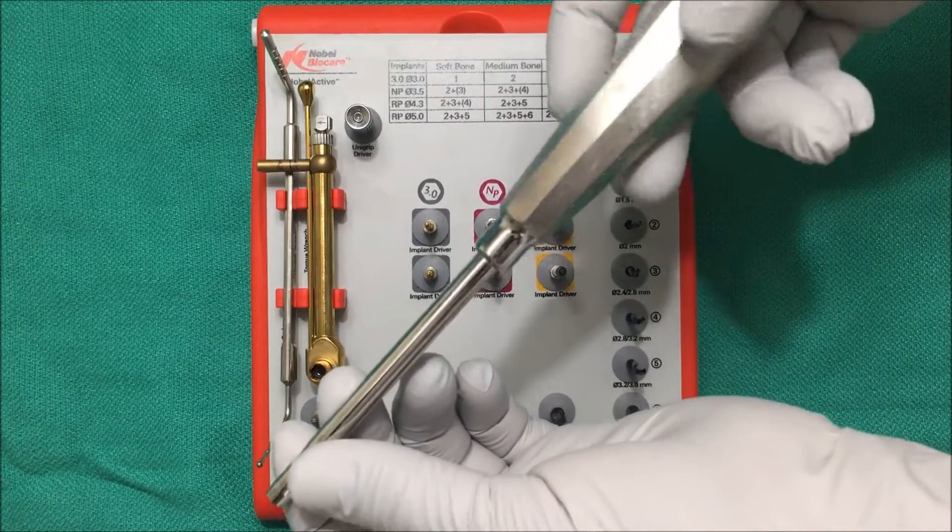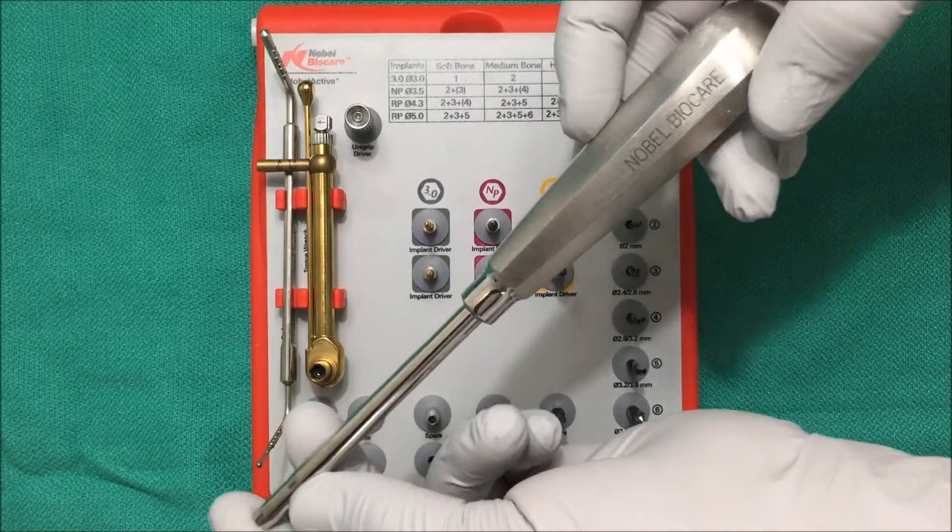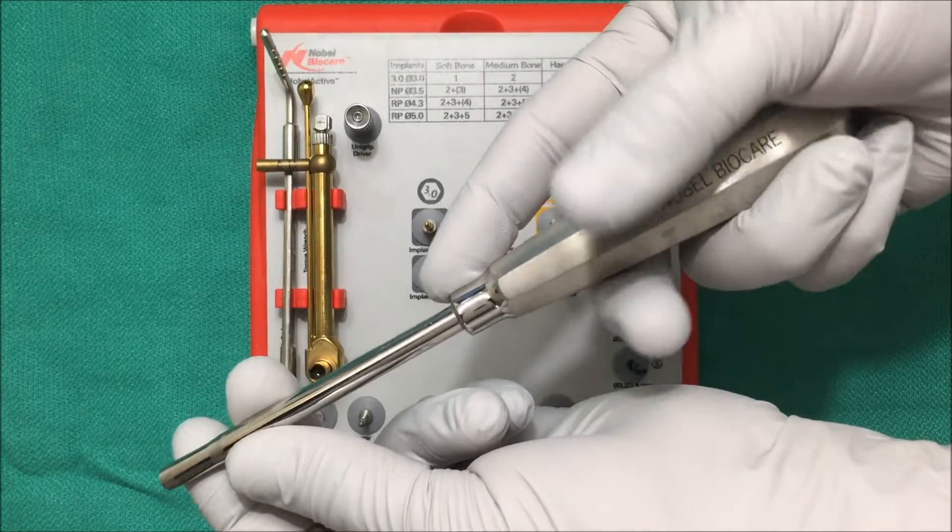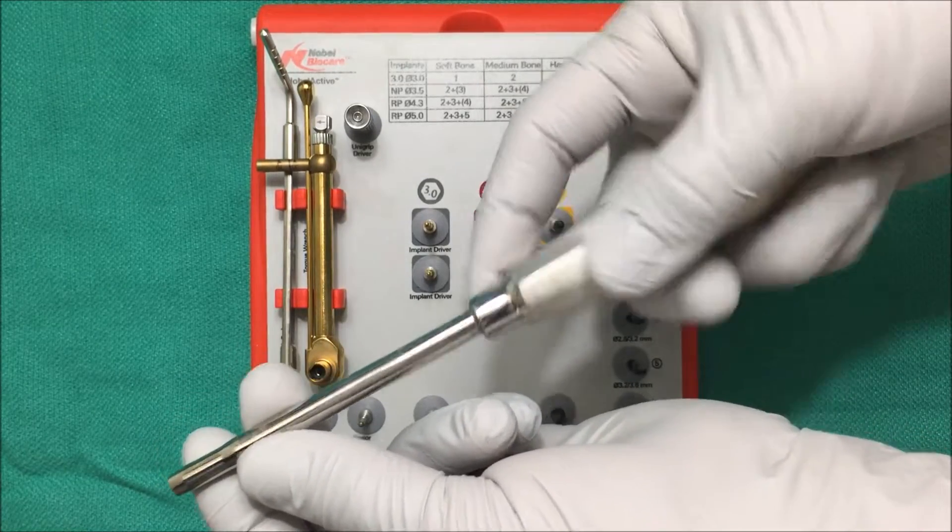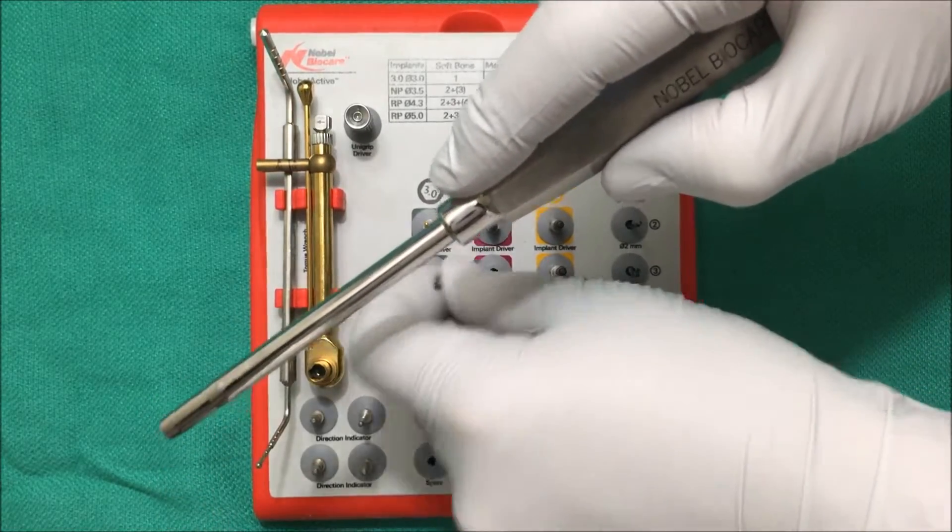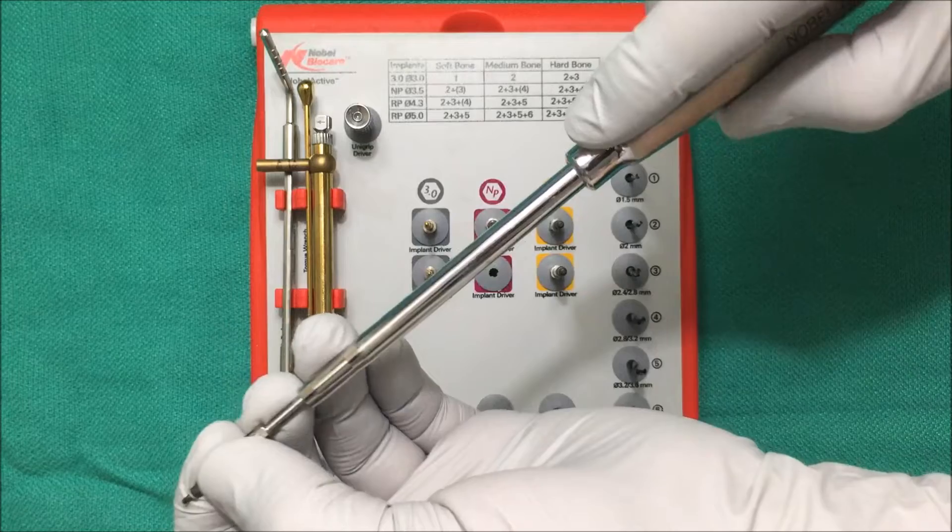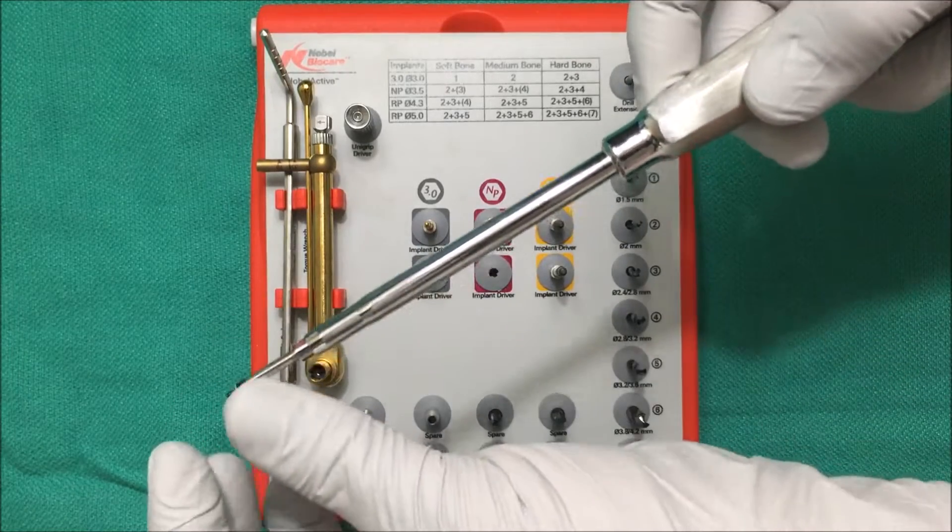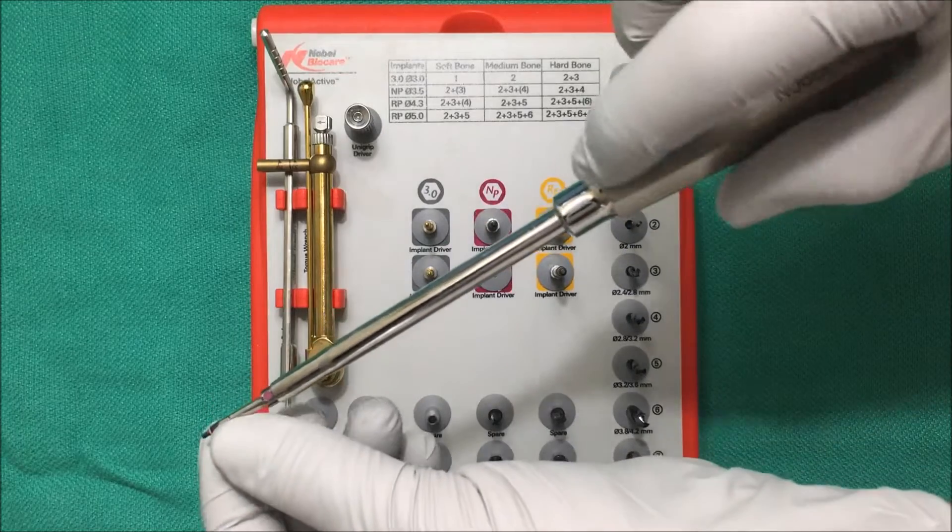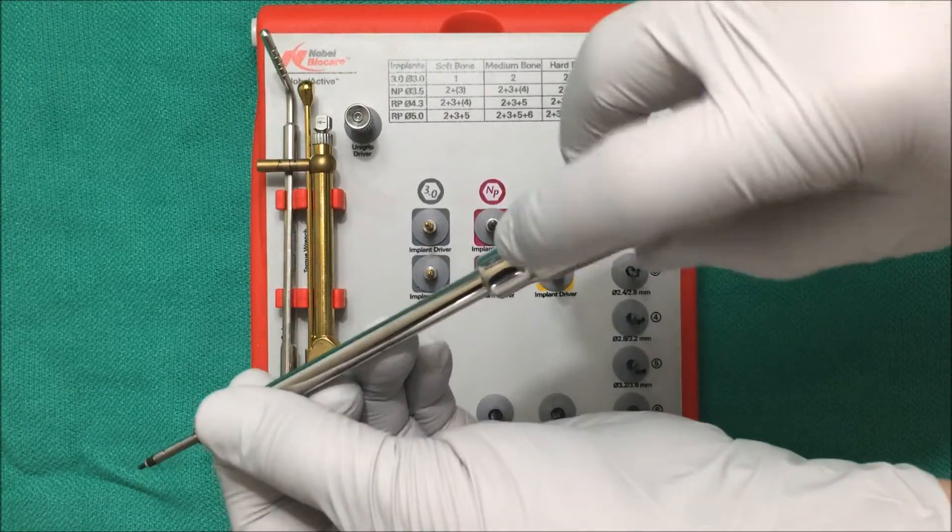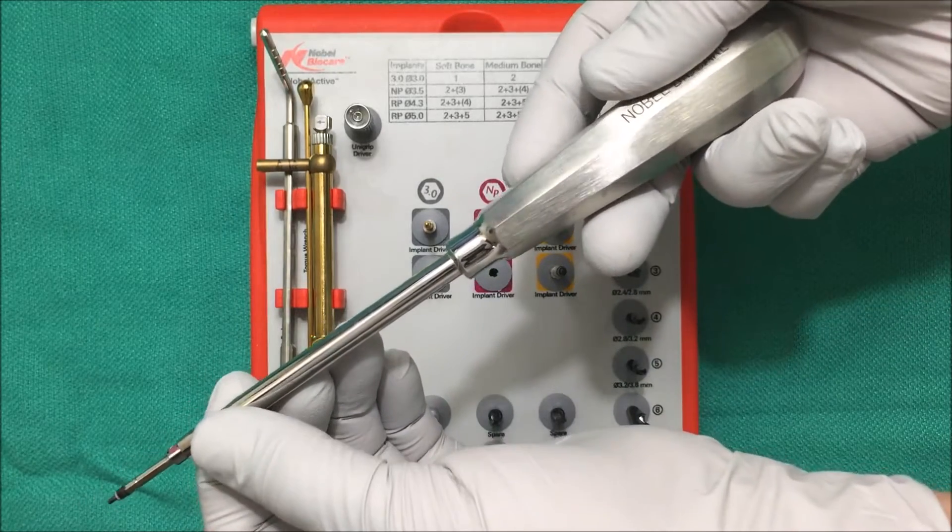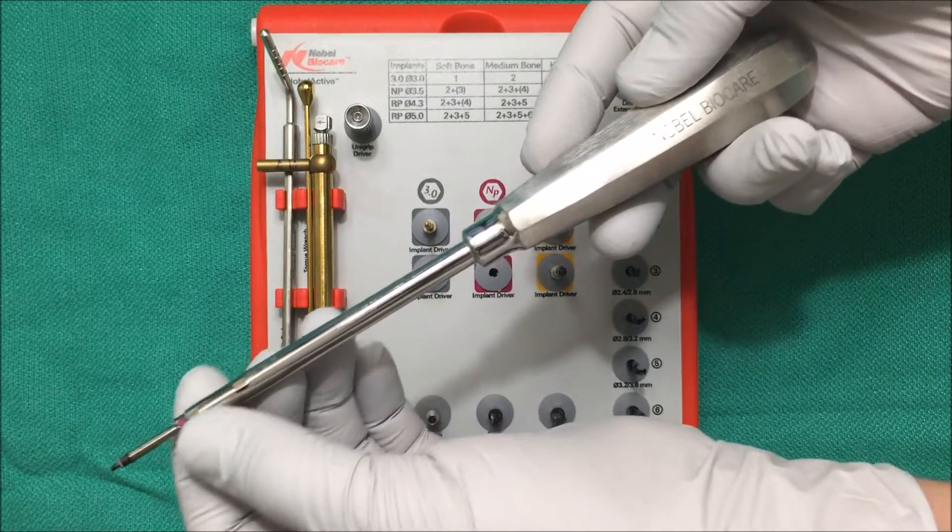So if you don't have one of these I strongly recommend getting one. This is used to insert the implant and I just like the degree of control that it gives you. You can hold it real tight just like you would hold a screwdriver. Take one of these implant drivers, insert it into the tip, attach the implant to the end of this, go to your osteotomy site and go ahead and just insert the implant by hand. It just offers so much control, I really like this. So if you don't have one, I strongly recommend getting one.